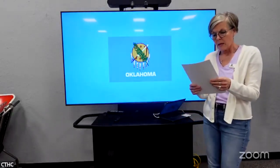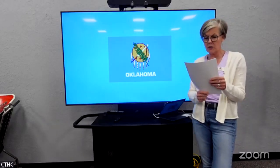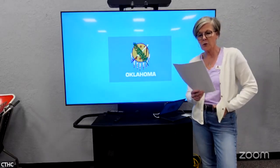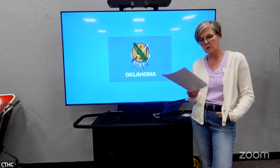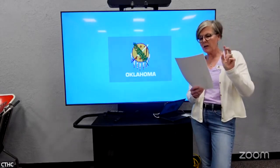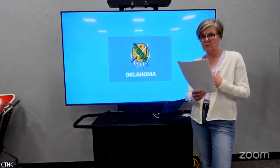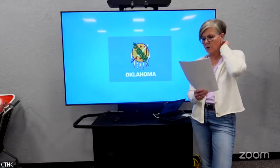So at Oklahoma's 25th, the play's 25th anniversary, just after the state was 60 years old, in 1968, Governor Dewey Bartlett received a congratulatory telegram from Richard Rogers, the one who wrote the song, saying that it was remarkable that your state has made such an enviable record of progress in the 60 short years since statehood. I'm thinking that those were really positive words.